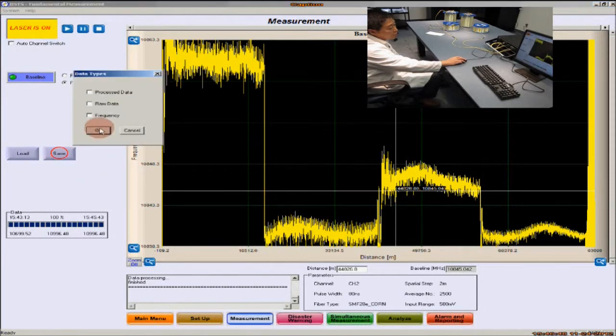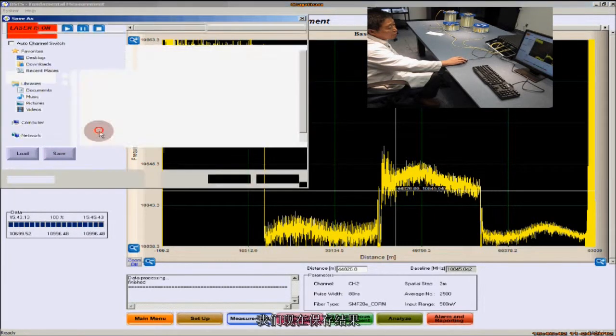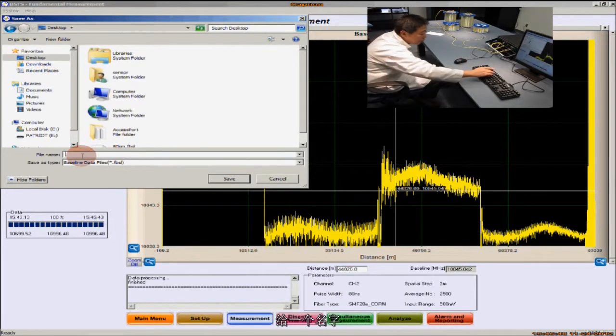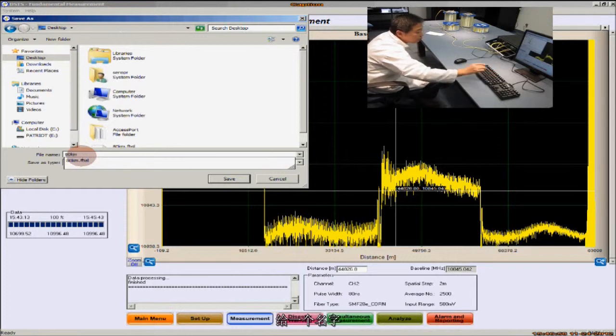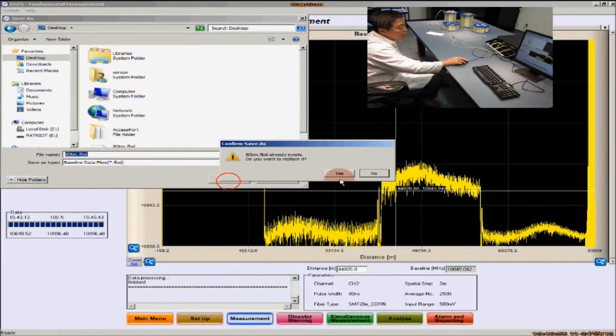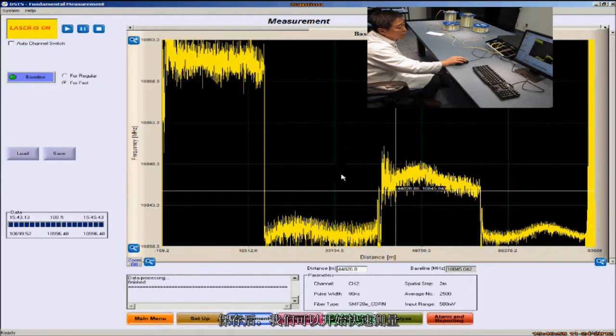So now we save this, and we save this file on our computer. Just give it a name. Once you have it and it's saved, we're now ready to use the fast measurement technique.